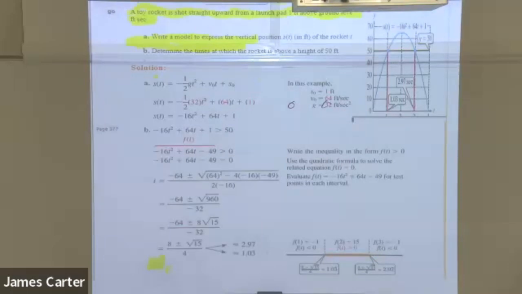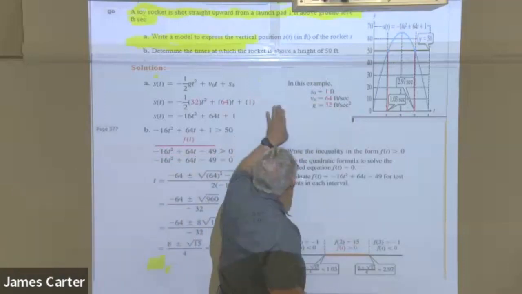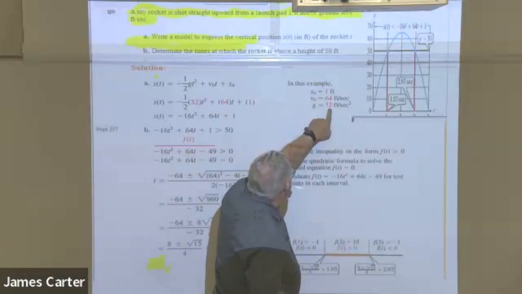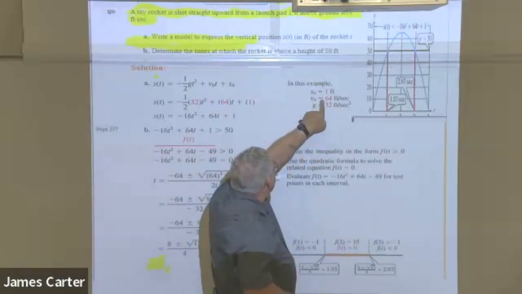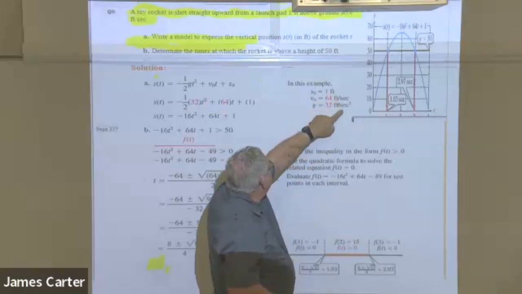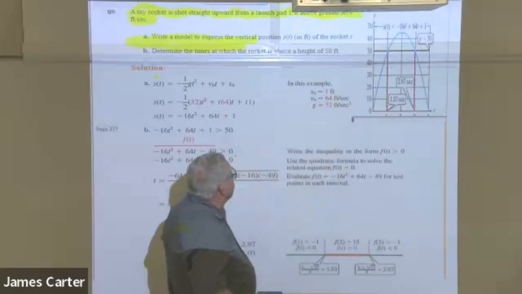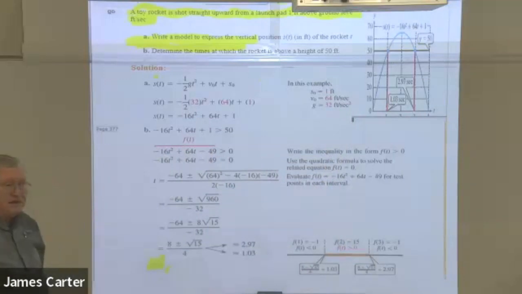Polynomial. Well, this one actually is a rocket blast. Anytime you see a t-squared, that's a gravity problem. What goes up must come down. Okay, we're actually going to skip through this one. Okay, gravity is 32 feet per second. Velocity is 64 feet per second. And starting height is 1 foot is what that's saying. That's what that notation is.